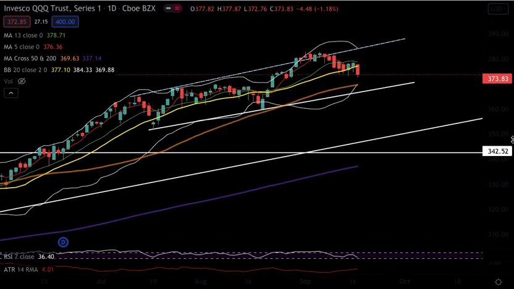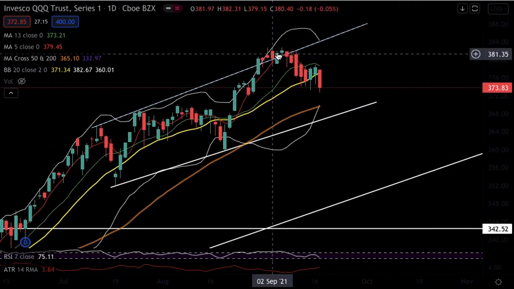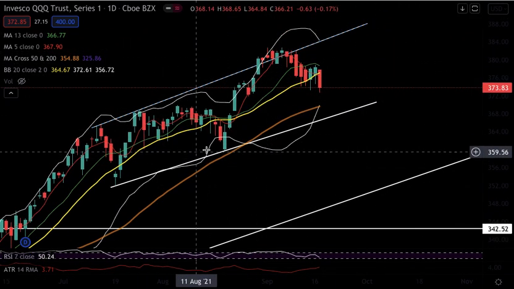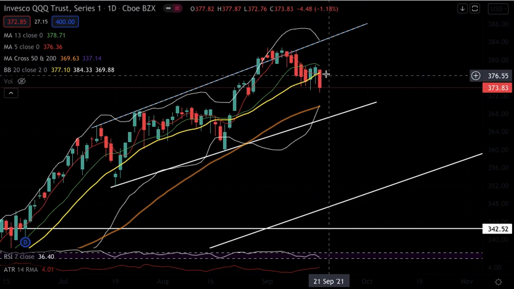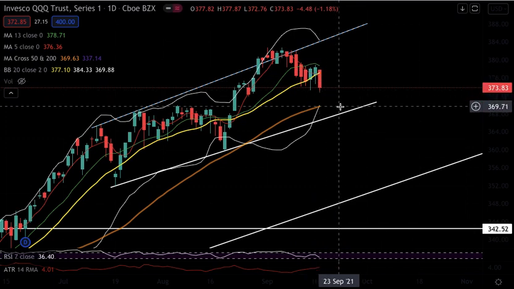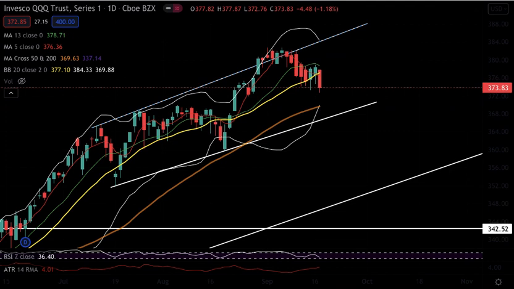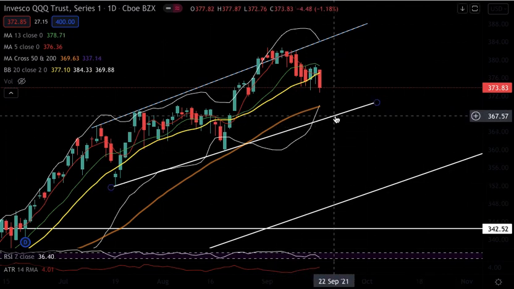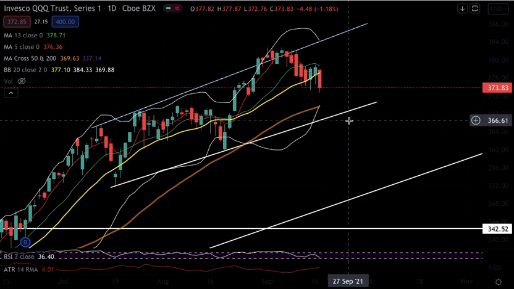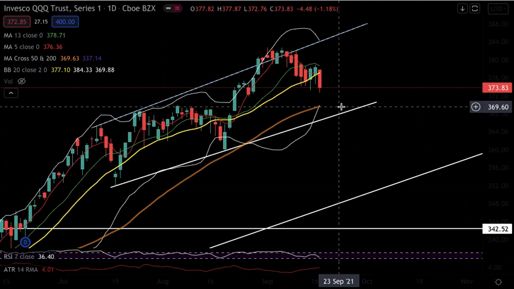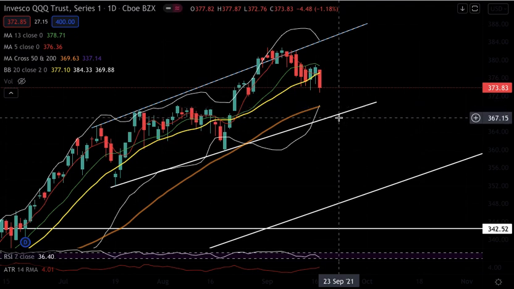Now go back to the daily chart. I still have it trading within this channel right here. It's trading below the 20-day moving average. The chart is starting to look very bearish. Got this big Clifford candle. The 50-day moving average is all the way down here at 369.63, and we also have support at 367. Definitely watching. These are on the daily chart, not as macro level as the weekly chart, but definitely watch out for that level, 369, 367. That's the range that I will look to enter for the triple Q.